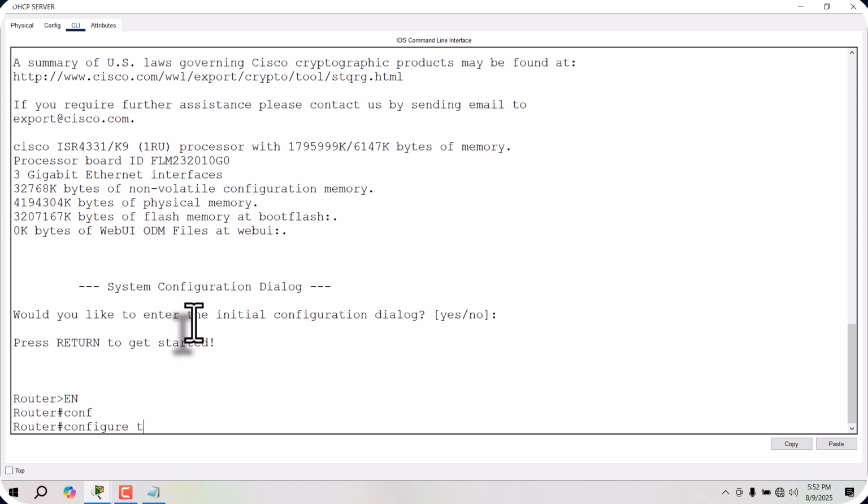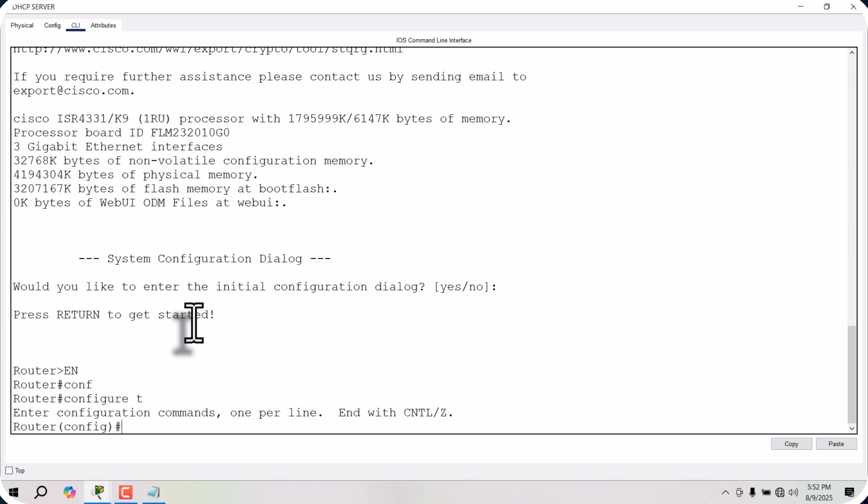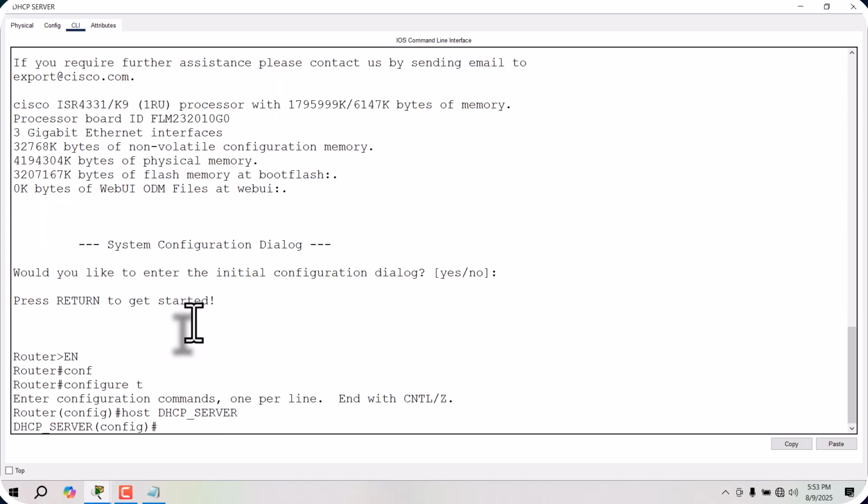But to start configuring the DHCP server, you need to configure your router first in global configuration mode. We can change the host name. I have just changed the host name.